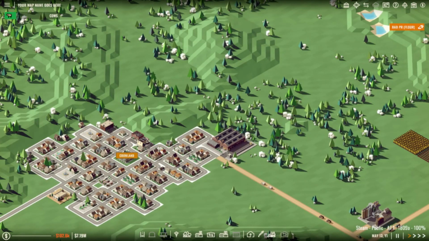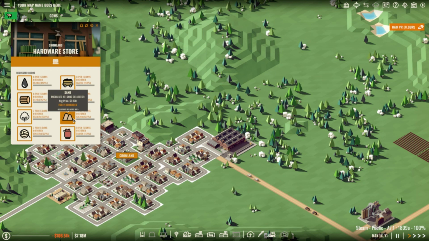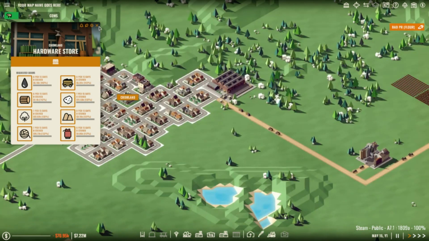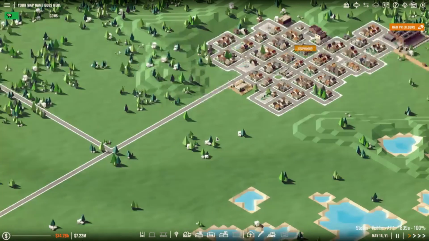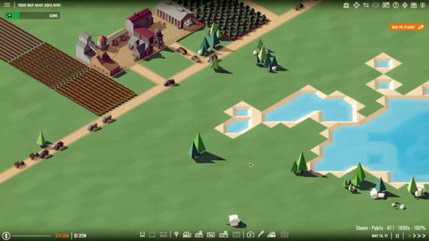We don't have a builder's merchant here. Grocery, hardware. So there's quick win things like sand you could do, and wood, which we can do automatically. But yeah, we've got some chains going.